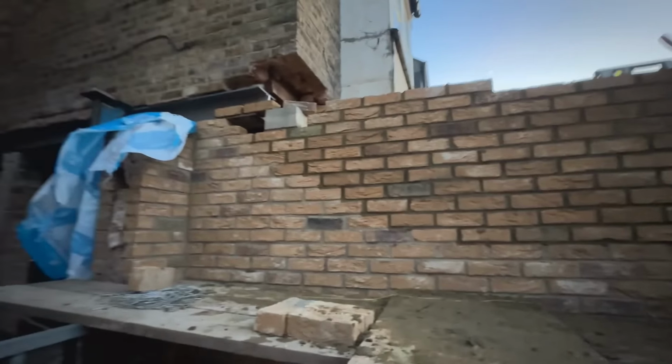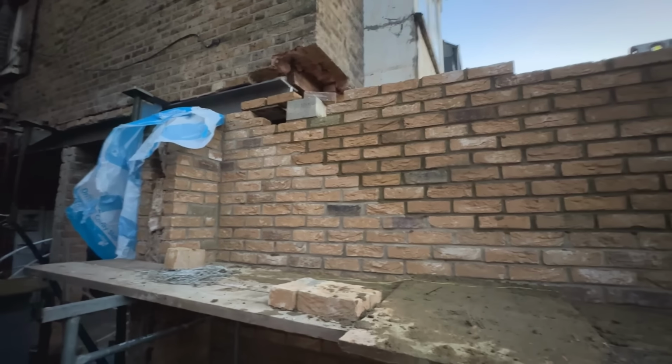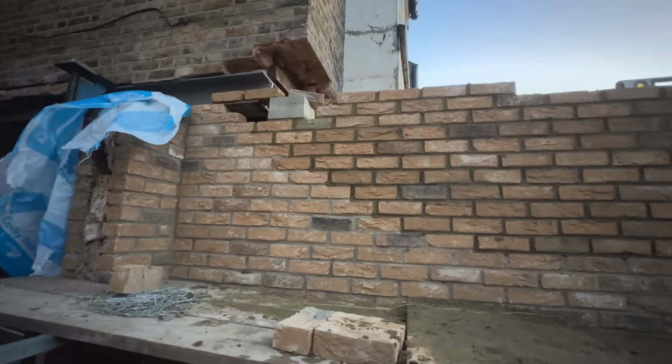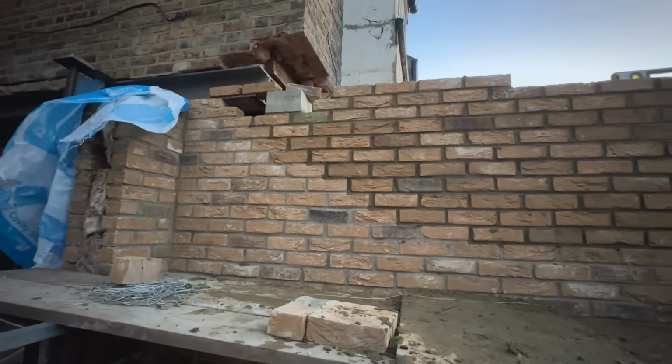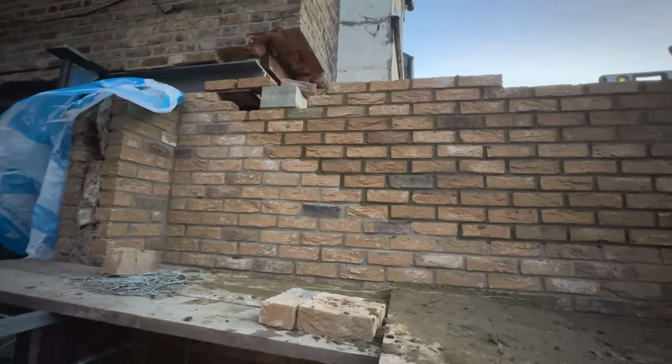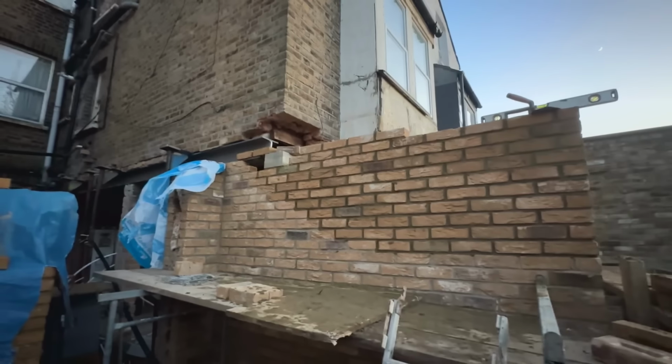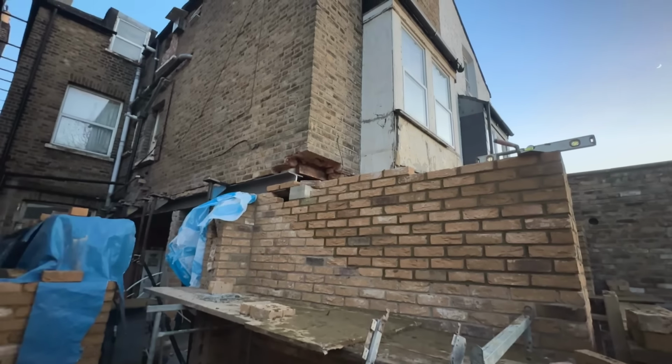The other thing is, this structural engineer is very hard to get hold of. I've been trying to get hold of him, so has the customer. He hasn't got back to us in like 2 weeks. So if it was a matter of just getting hold of him, I would have done that. But I'm just trying to think if you guys have any ideas of anything.